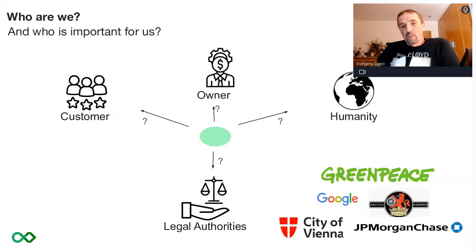And of course, where you are in this triangle or square, so we have four parts here, is dependent on who you are, on your brand. And you can imagine that Greenpeace is in a very different place compared to the City of Vienna, very citizen-driven, of course, and so on. So that's also one of the messages. Align your goal portfolio with who you are and who benefits.